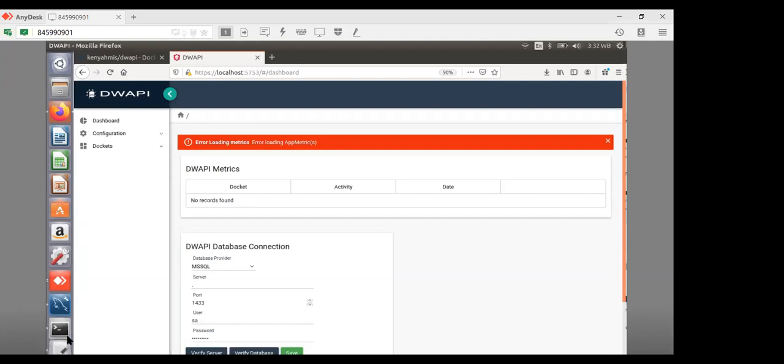So we need to log into our MySQL. I hope tuko pamoja, I'm not going too fast. We are going to create a user in MySQL, and the user will be known as DWAPI, and we are going to give him a password. The password is DWAPI. This is very important. User is DWAPI, password is DWAPI.